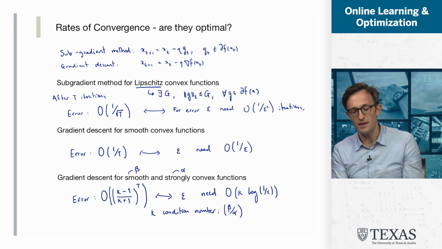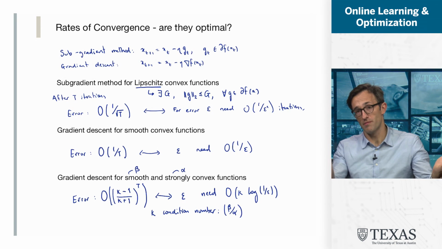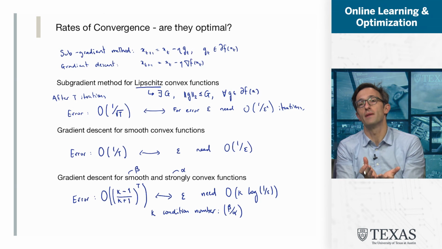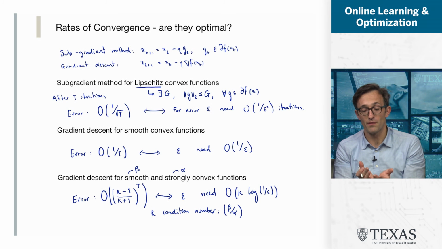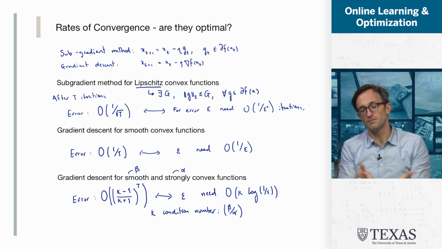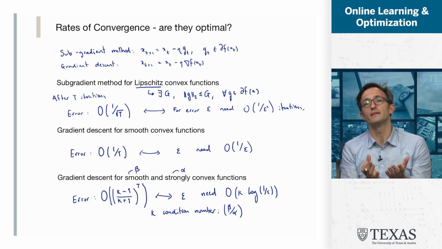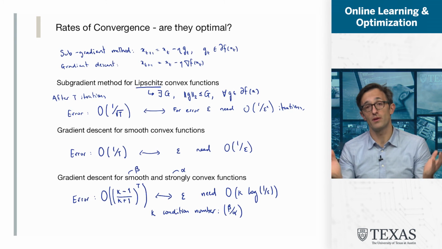So what does more smooth mean? A function is more smooth if I can bound it above with a quadratic that opens up more slowly. That would mean a smaller beta is required. Remember, beta is the coefficient of how quickly the quadratic that upper bounds the function opens up in the case of smoothness. So for a function that is very, very smooth, I can take beta small. On the other hand, alpha is the strong convexity parameter, which tells me how quickly my quadratic lower bound is able to open up.